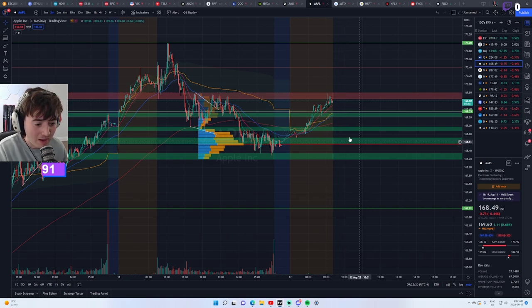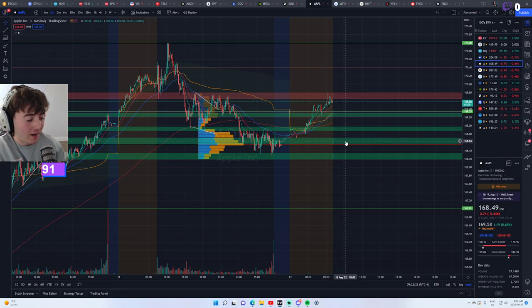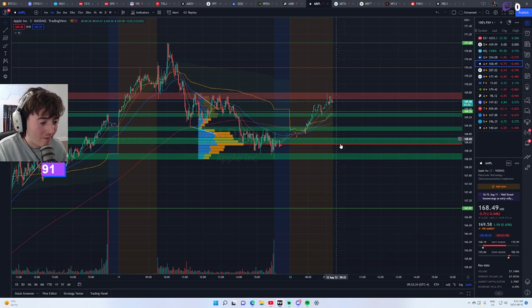I really like demand when it's set up like this. When the 2 scripts align, that's excellent confluence. We have demand here, and then you also have your VPOC right there as well, your red line. So in that scenario, when the red line is at the bottom of demand, that's very strong. And when it's at the top of supply, that's also very strong.